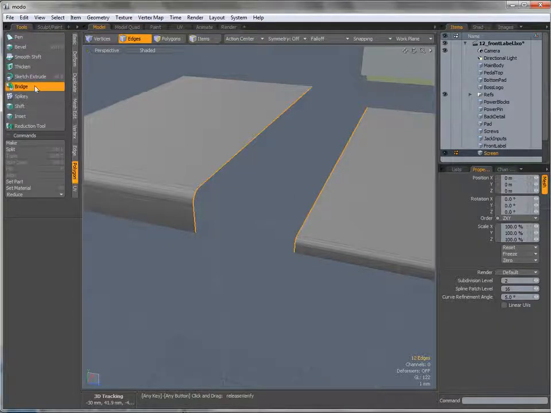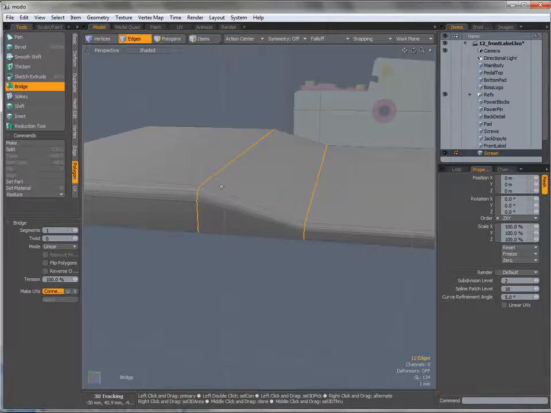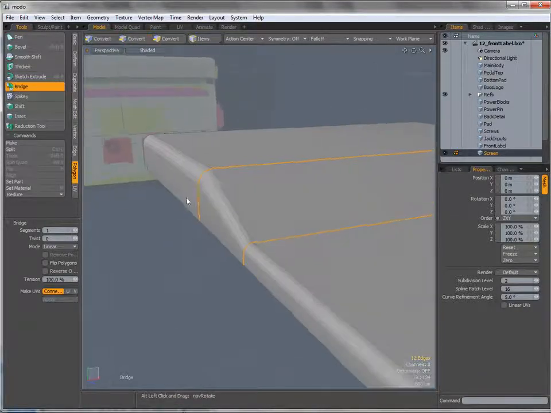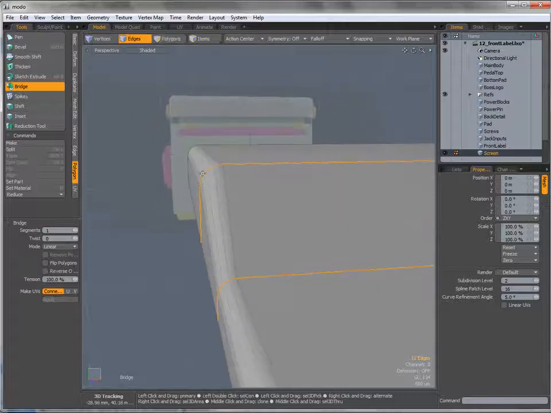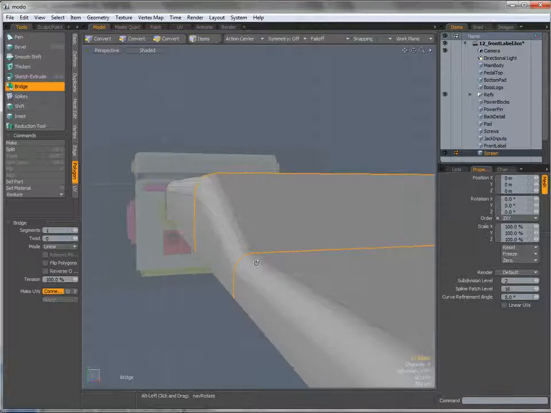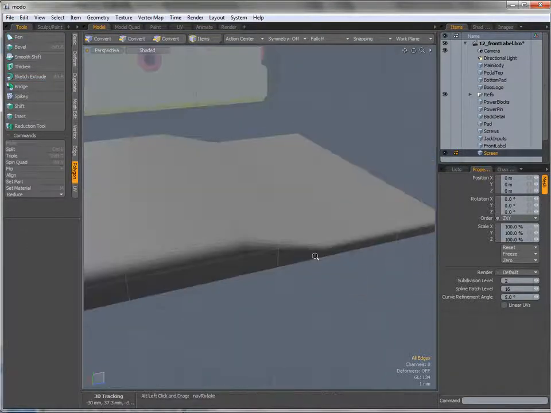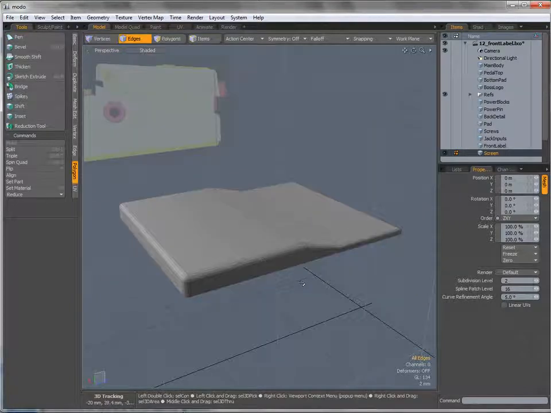So I'm going to come to the polygon menu, click the bridge tool, and right click, and it's going to fill in that gap for us. And you notice that our bevel is joining up nicely. Essentially we've got this large one here that is shrinking down to join up with this bit, which is pretty much exactly what we want. So I'm going to hit space to drop the tool, and those are our bevels done.